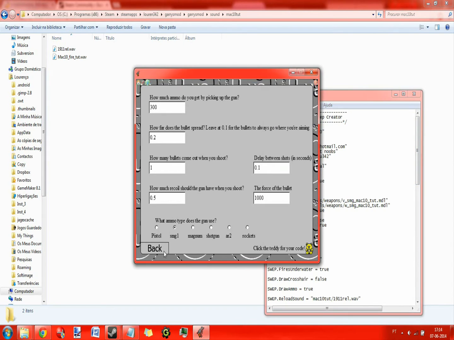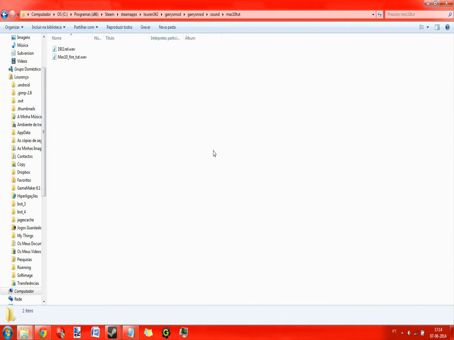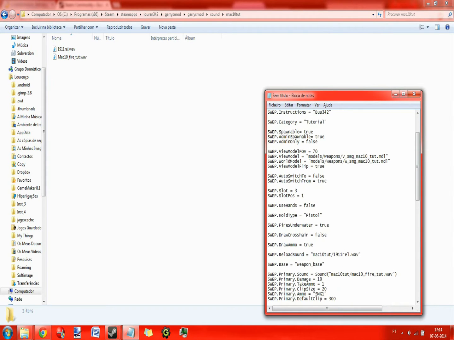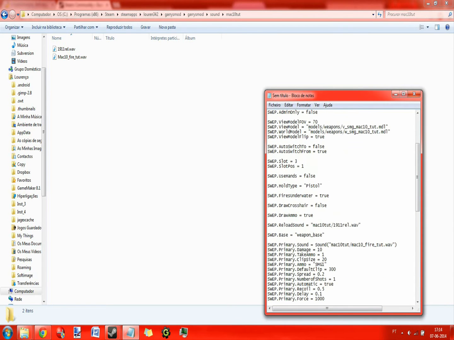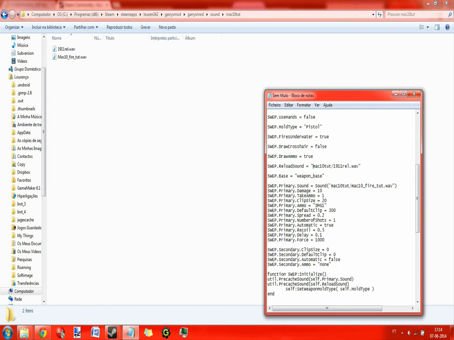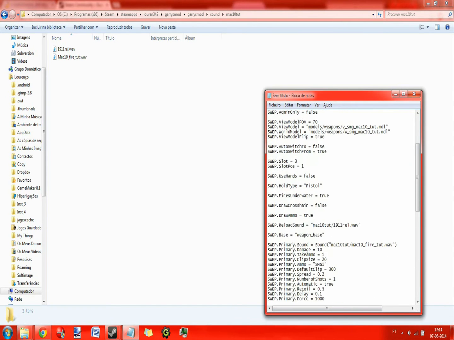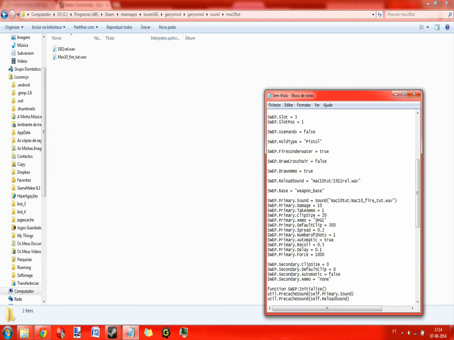Now, imagine if you close the program now, because you won't be needing it, and you realize, wait a second, there's something I want to change. Well, you can easily go here to the code and change it. It's not really much to worry about, which is good. So you can always go back and change anything in case you made a mistake or forgot to include something. For example, if I wanted to change how much damage it does, I would go down here to where it says swep.Primary.Damage is equal to 10.